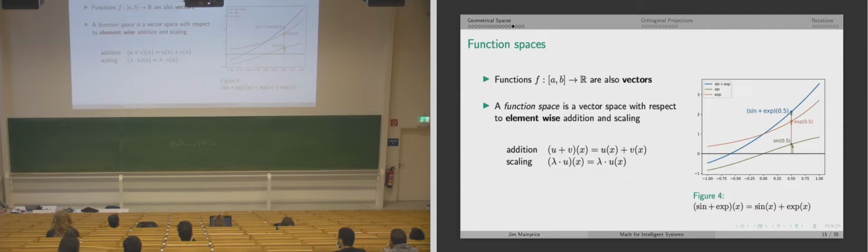And then same thing for adding. This is an example where we have the exponential and the sine function, and then we have the resulting sum, which is another vector from that function space. Okay, so we just add element-wise. That's what it's saying. And we scale, same thing.